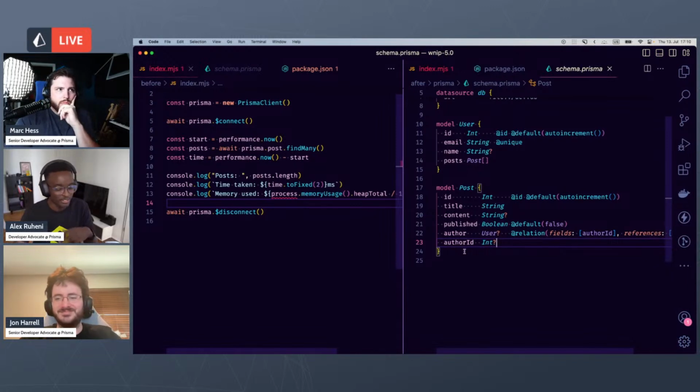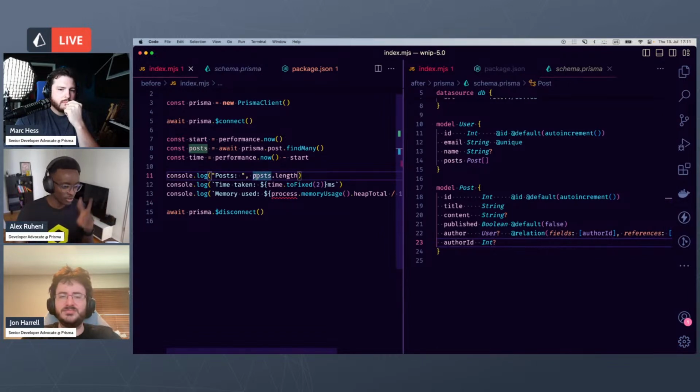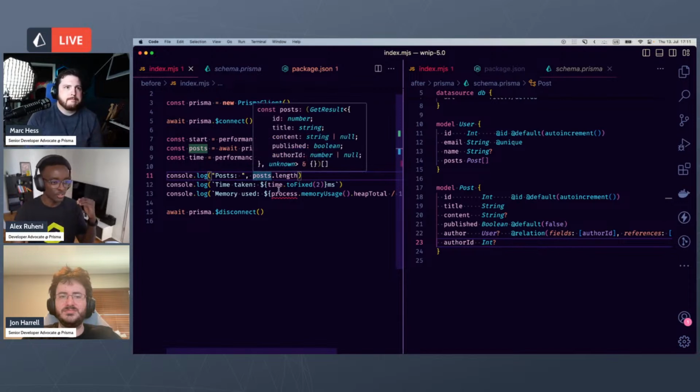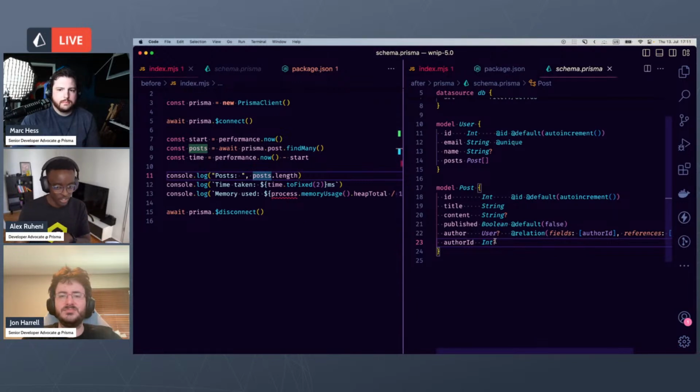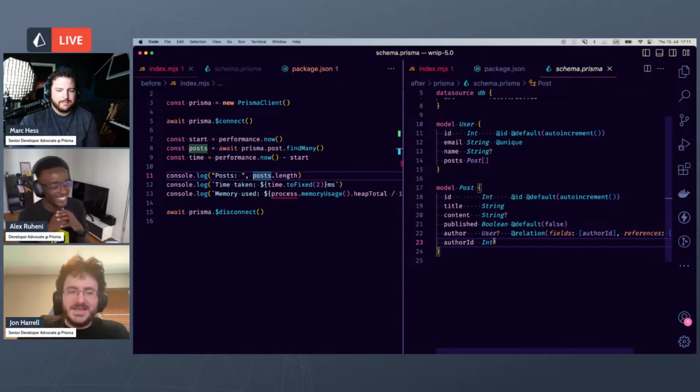If you have a model, which I'm sure a lot of people do, say up to 500 models, with the previous implementation on 4.16.2 with the GraphQL-like protocol, the memory that's usually consumed just grows with the size of your schema. However, with the JSON protocol, the memory consumption is kind of linear, so it remains mostly constant, I guess. And John, could you jump in and confirm that I'm not using the wrong terminology here?